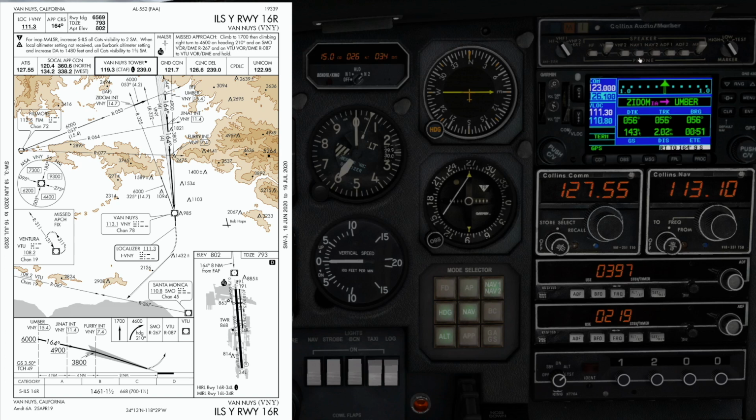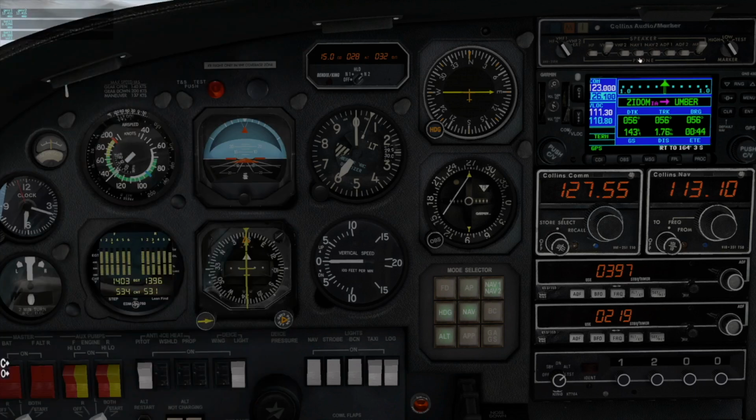Yes, localizer is identified as well. So we are ready for this approach. I'm gonna set flaps to 1, and we have 6,000 feet until Umber. After Umber, we can start our descent to 4,900 at GNAT.